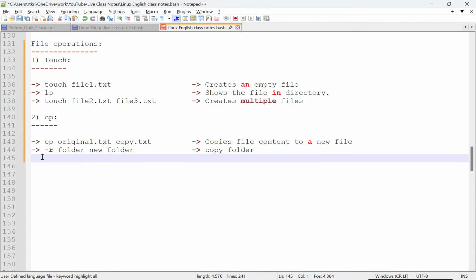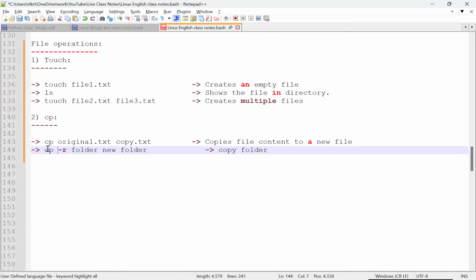First, we had written the first command, and also what is hyphen r we have written. So, if you want to copy this folder, then we need to put cp before this. Cp hyphen r folder, and then we need to give the new folder name. Okay. Then it will copy.